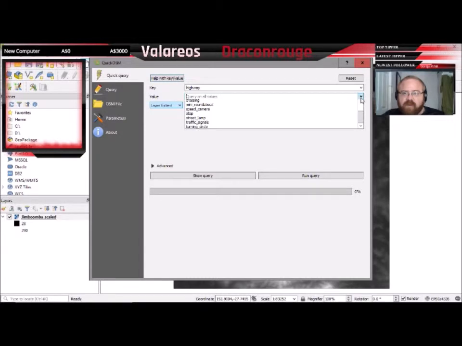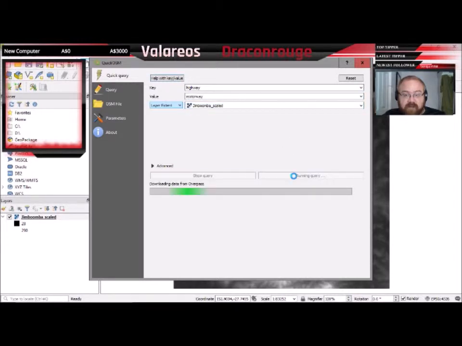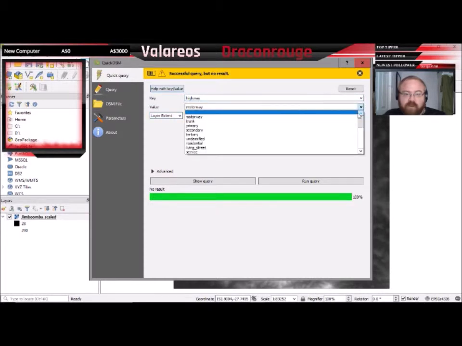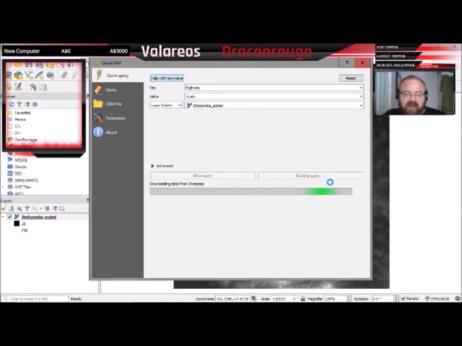But we're going to do, again, layer extent and remove scale. We're going to start off with these big ones up here that tend to be the bigger ones. So we'll see if there are any roads registered as motorways. Because what we're going to want to do is actually load these in separately so we can color them differently. As I said, if you were trying to use this to build real maps, you could. Okay, so nothing that's labeled as motorway. But we should find something at the trunk level, which is usually like primary roads.